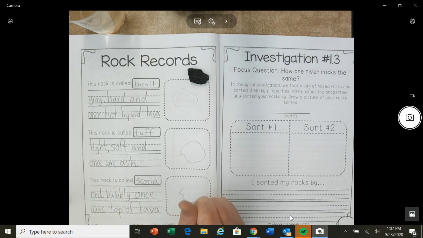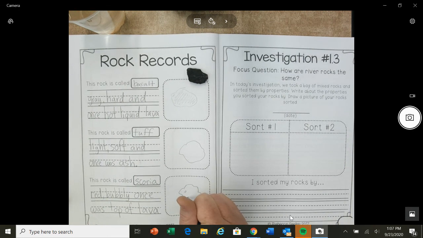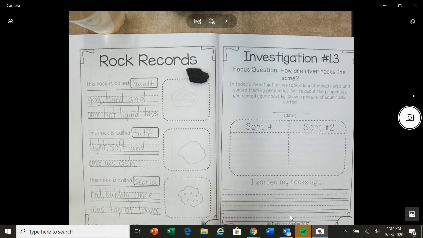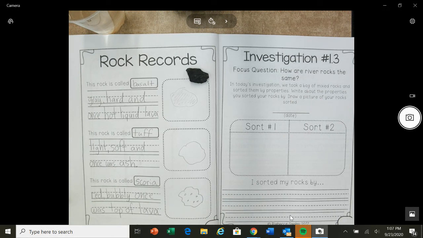So our scoria rock is the one that has all the holes in it. Okay, so I want you to stop right there, pause your video, so you can record the different types of rock.